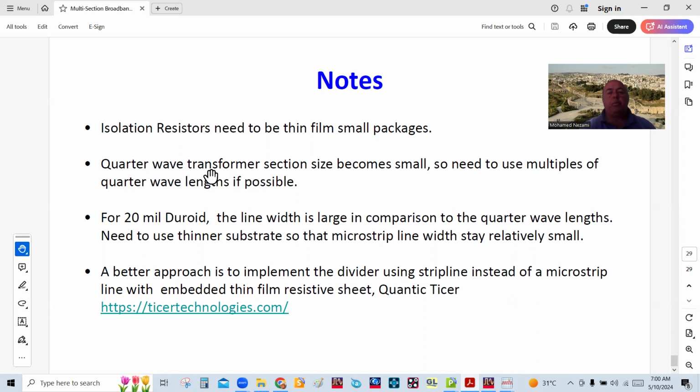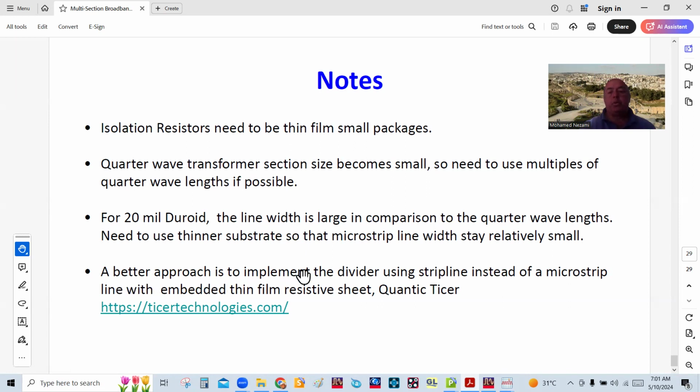The quarter wave transformers, when you're trying to cover something up to 18 gigahertz, have to really use multiples of quarter waves instead, so that you enlarge it, so there's more control. You get more losses, but that's still better than getting into issues where you get primary modes being generated and so forth. And also the size, especially if you're dealing with a thicker substrate. That's the other issue. 20 mil Duroid, you probably want to go lower, thinner than that.